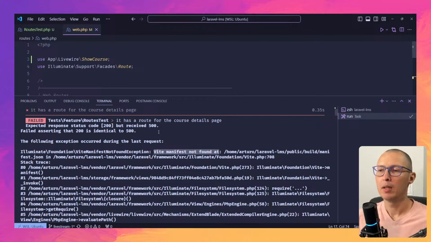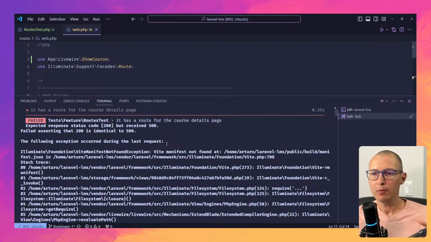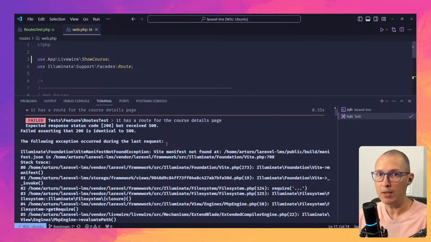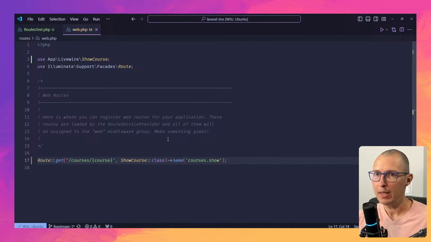Well, the way a full page Livewire component works, we haven't had this problem so far when testing the component in isolation, right? Because when testing it in isolation, that component runs regardless of where it's being used, full page component, inline component, doesn't matter. But when we test a route that uses that component as a full page Livewire component, Laravel is going to try and insert the content of that component's view in a template file. And that template file, by the way, was created for us when we used filament install dash dash showcase, scaffold, sorry.